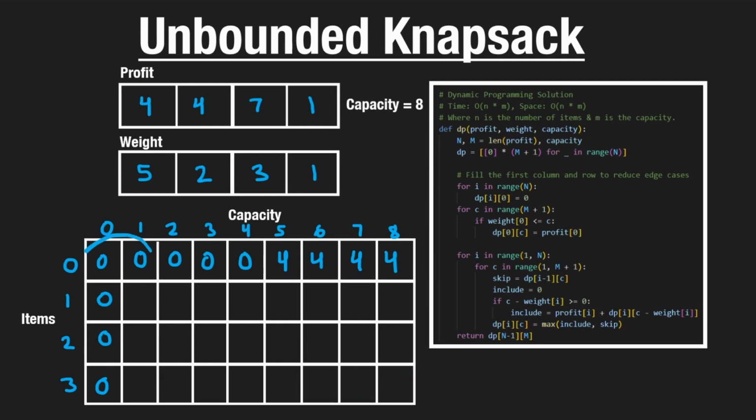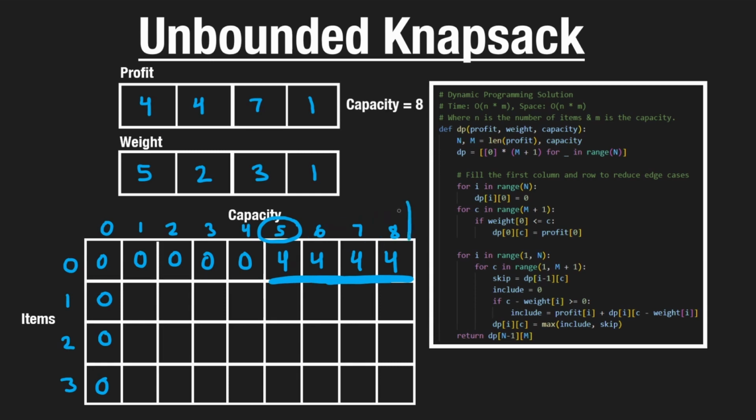When we do it from top left to bottom right, what we're doing here is saying, in this position, for example, if we only have access to this item, what's the max profit we could get when we have a capacity of 1? Okay, what's the max profit we could get with a capacity of 2, with 3, with 4? Well, with any of those capacities, we can't get a profit at all. We have 0 because the weight of the item is 5. But once we finally have a capacity of 5, we can include that item and we get a profit of 4.